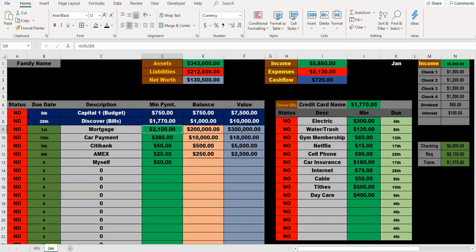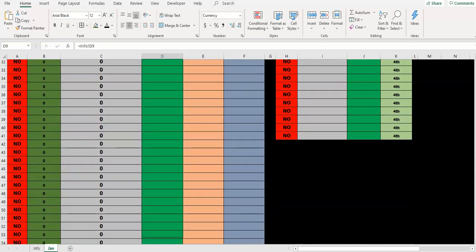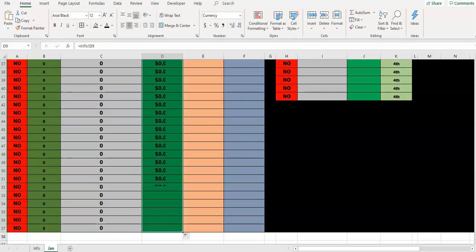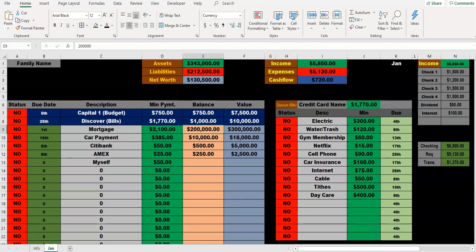So we'll copy that. And then if it's going to be kind of the same, you could copy it over this way. It changes the color. That's the only thing I don't like. Let's undo that. And we're going to copy that down. You would just do the same with each of these.